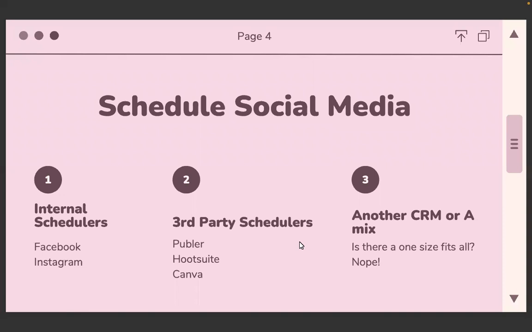But most of them are very easy to use. So do not shy away if they bring up some other CRM. Most of the time you can learn to use it pretty quickly. But is there a one size fits all? Absolutely not. Agorapulse is another one that I was using with a couple clients earlier this year. Both of them have moved on, but they wanted something a little different when it came to scheduling. And so that one worked really well too.